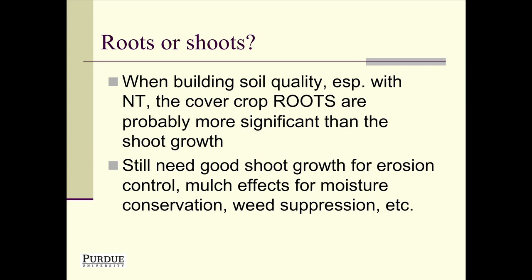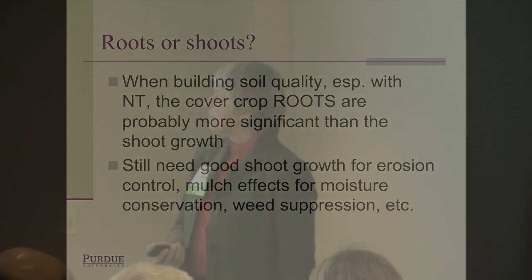Another concept is, are you looking for primarily roots or are you looking for primarily shoots? Sometimes, again, growers get discouraged if they see just 3-4 inches of top growth, but many times that's fine because of the amount of root growth. Obviously, if you want forage, then 2 or 3 or 4 inches of top growth isn't very good. But if you're looking for improving soil health and improving soil permeability, the root growth is probably more significant. So again, there's a trade-off there between roots and shoots, and you can't judge a cover crop only by what's on the top, again, depending on what your purpose is.